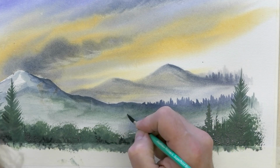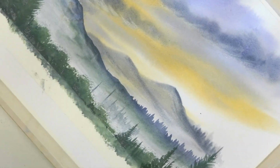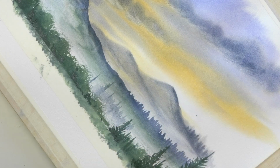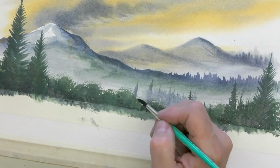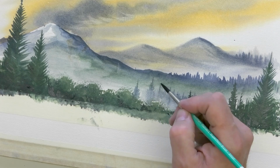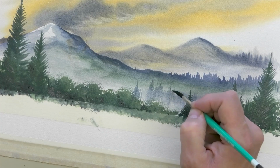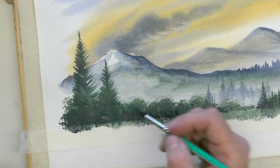And just pick out the occasional tall tree. Slight rotation on the side, little flicks going outwards. It's all part of this early morning, early evening mist. Notice I do one side at a time with these trees. Add a bit of interest, maybe even over here as well.